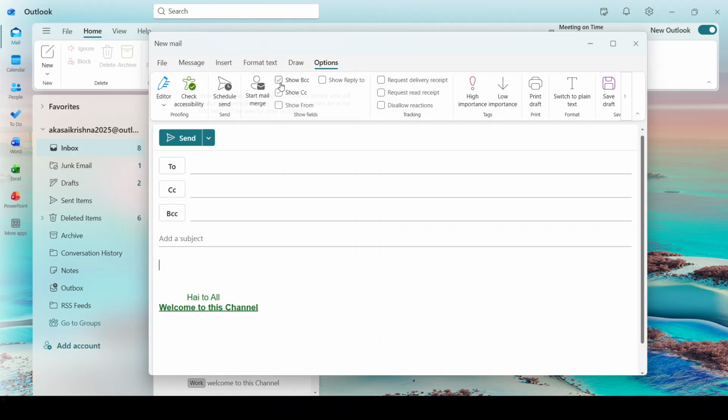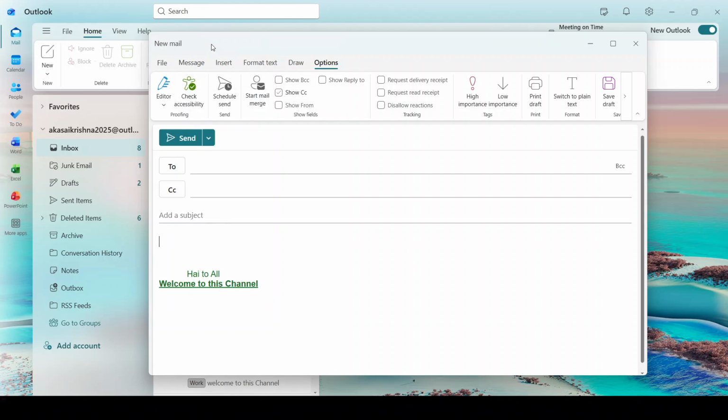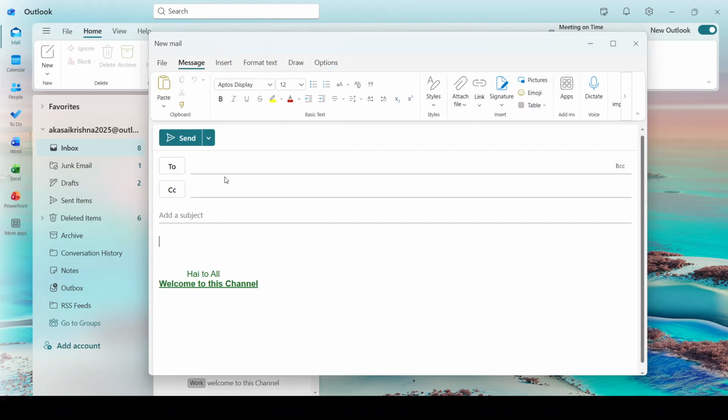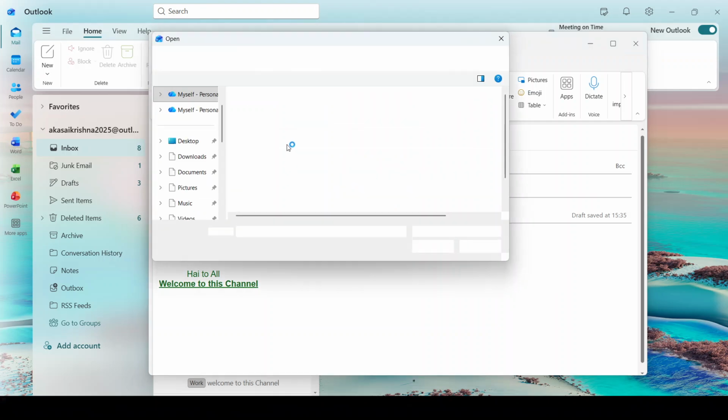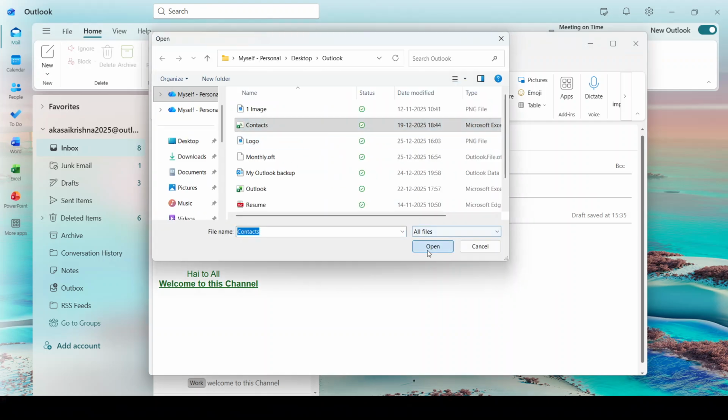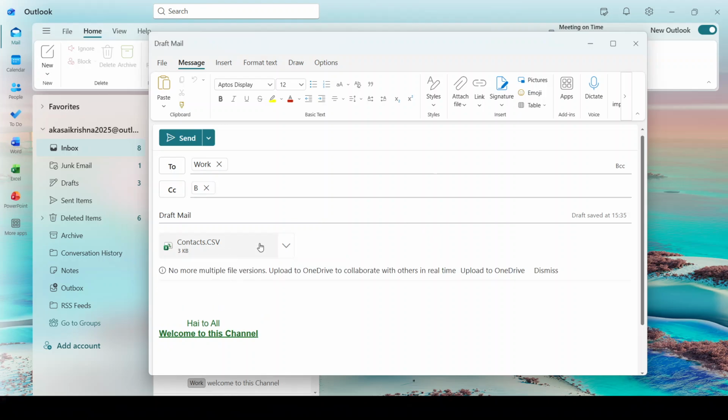Next, begin composing. Type your message, add your recipients, and enter a clear subject line. If you have files to include, attach them now. Attachments are saved along with your draft. You don't need to finish everything in one sitting. Even a subject line or a few notes are enough for a draft. Think of this as a safe place to park your work in progress so nothing gets lost.